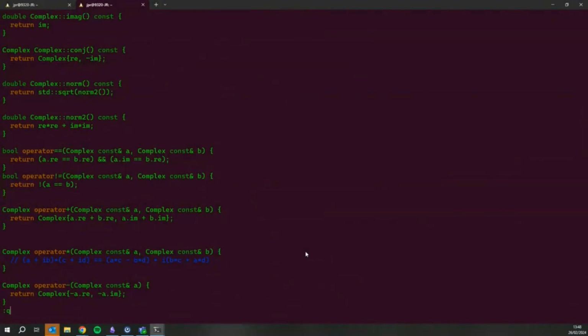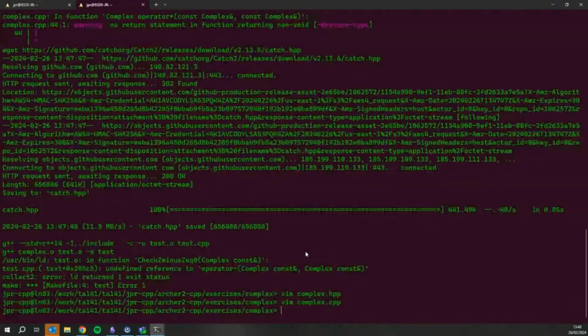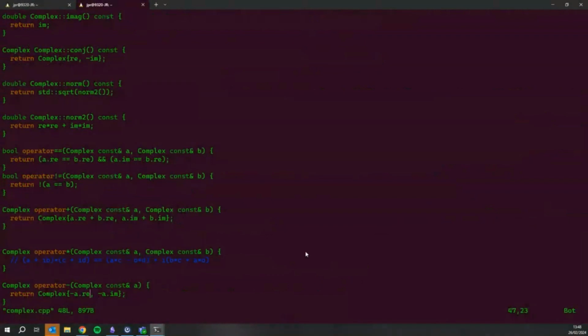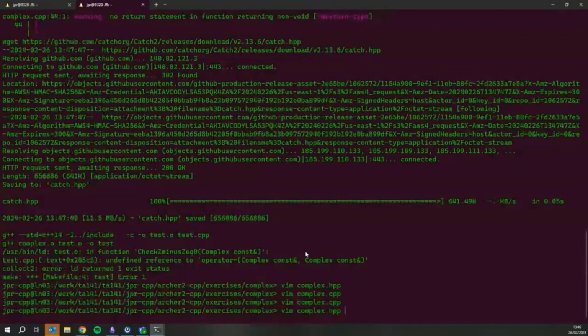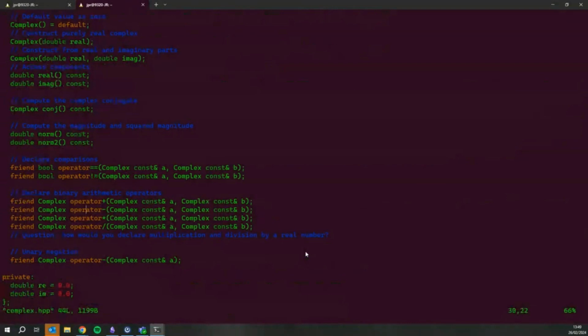So let's see actually. We do not have a particular definition of this function. So let's check. I was looking at the wrong one in here. We do have it defined here.